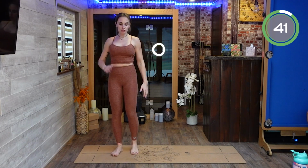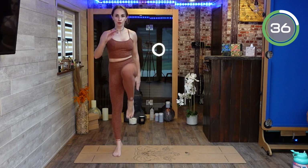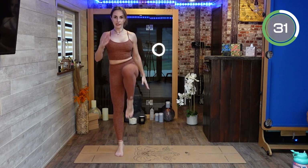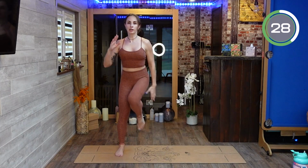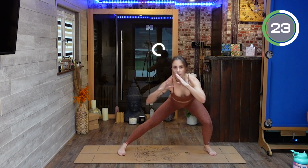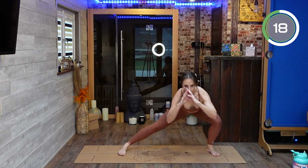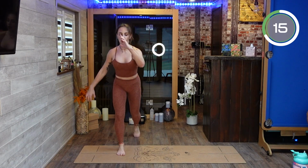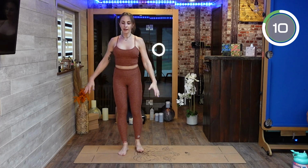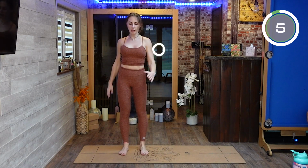So back, strong, to the side, strong, back, strong, to the side. Back is straight, chest is upright, glutes are being squeezed on the way up, core is engaged, neck is relaxed, arms, strong arms, and they are helping you to do that movement. 10 seconds left, and keep going. Well done.